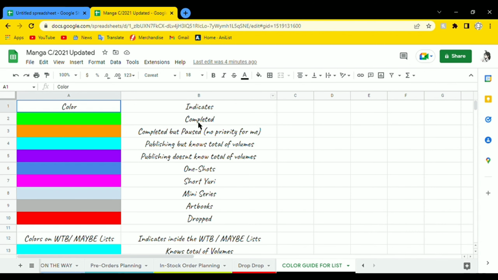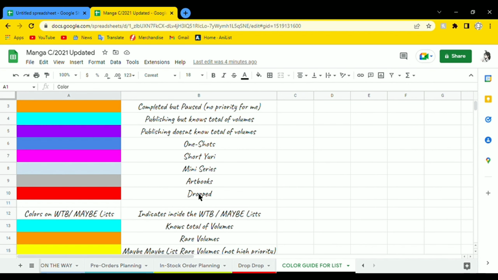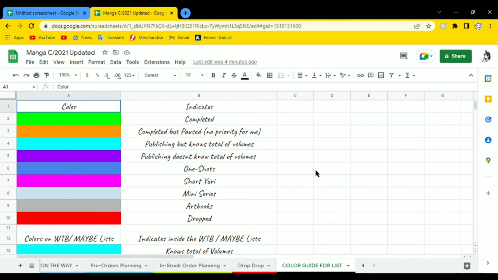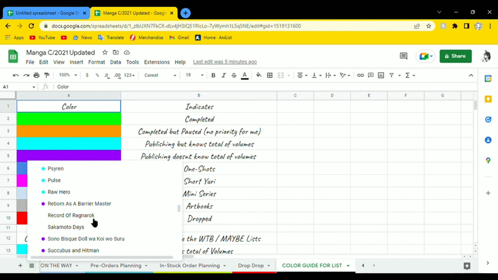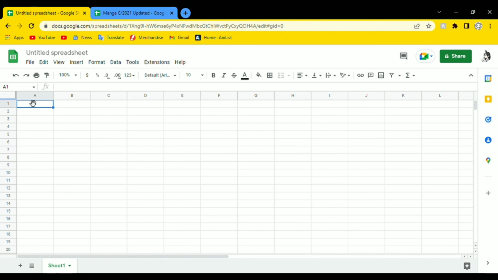If you want to base your guide on this, feel more than welcome to pause and see. You can have your own. I know a lot of people see this color guide as complicated, but for me it works, so that's my method. And I hope you like it or enjoy it, and if not, just do what other people do, that is just add the title. Let's do one really quick.